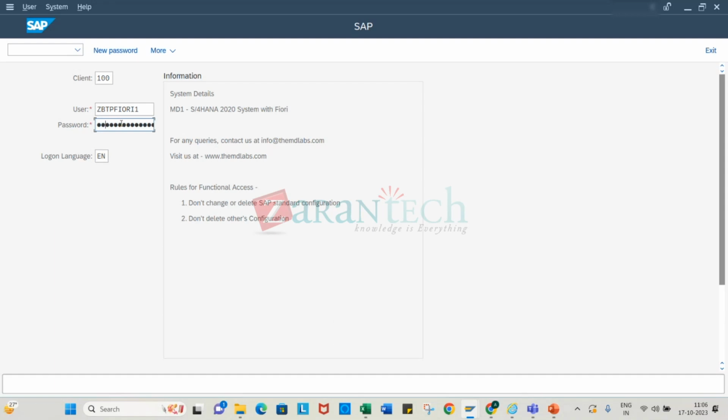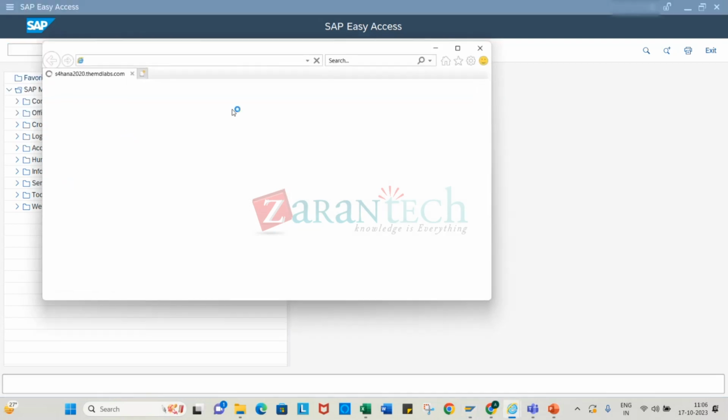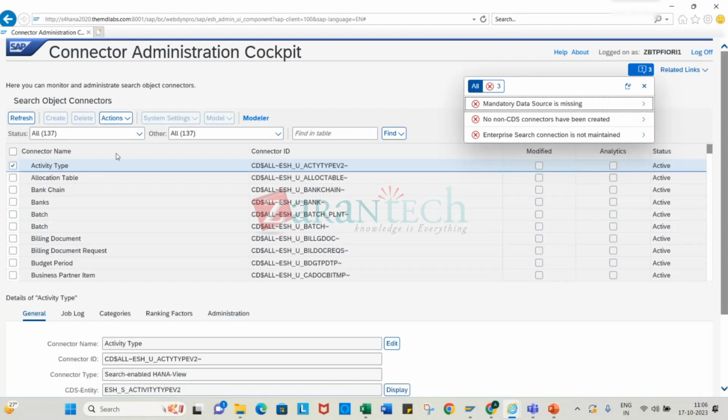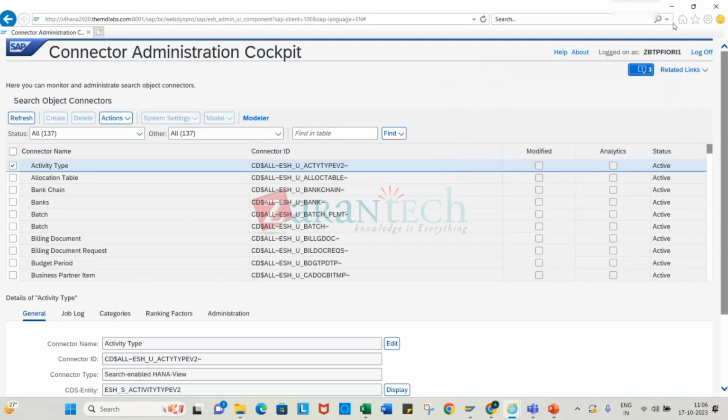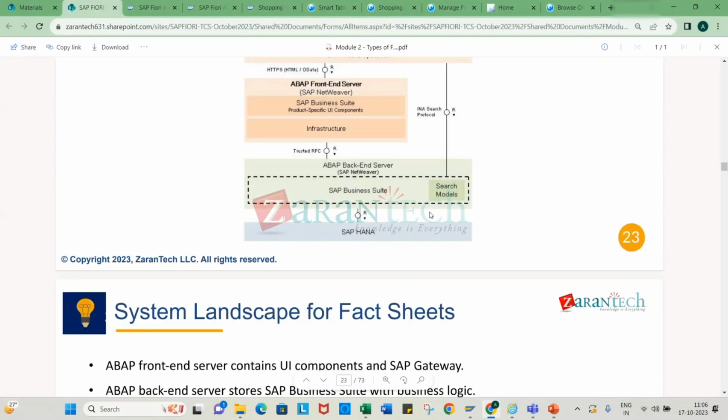Okay, so I will just show you how it looks. Again, it's very high level. Maybe when you work with something called the ESH cockpit, it opens one of the configuration pages. This is where you maintain the connectors, right? In the cockpit you maintain different types of connectors. Connector means what? It means the connectivity you see in the diagram here.